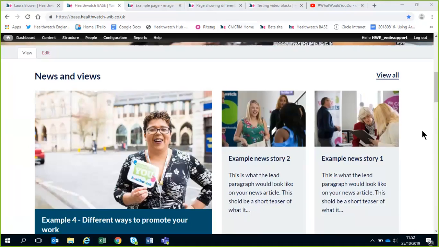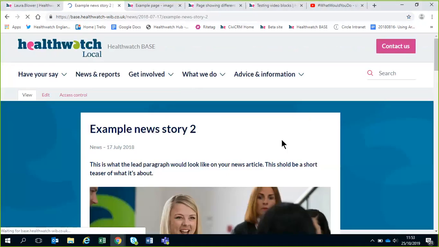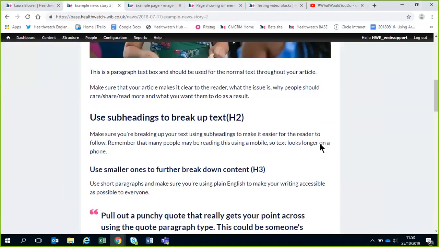So, to get started, we're just going to quickly go over what the difference is between a page and an article, just so that you're all very clear. So an article is what most of you will have already been using to get the content onto your site. So they'll predominantly be the news, reports, advice, information, those kind of sections. Now, as you can see, if you go into one of them on your website, this is clearly an article.